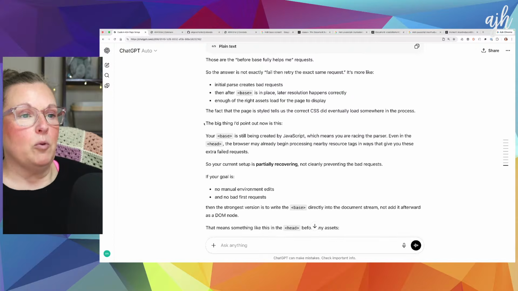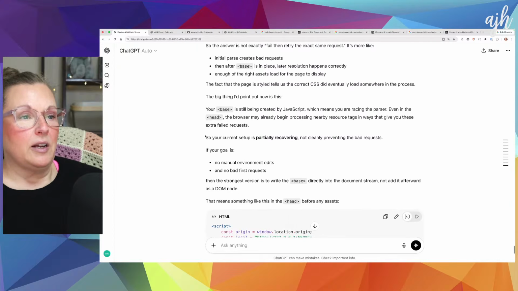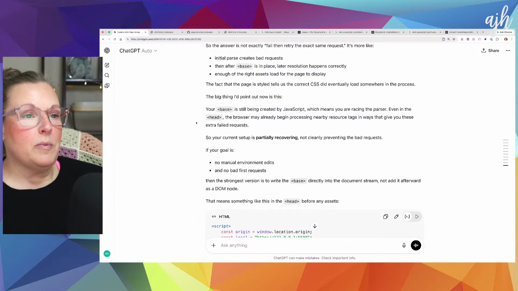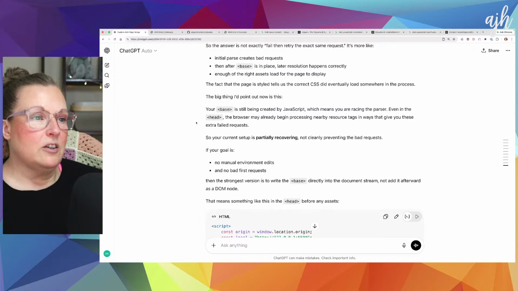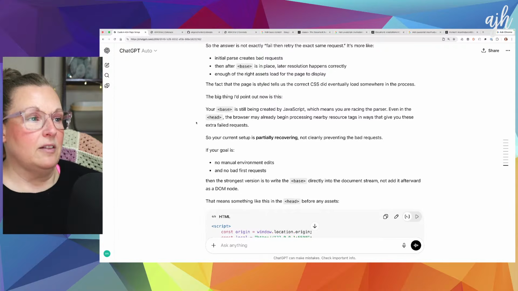The big thing I'd point out now is this. Your base is still being created by JavaScript, which means you are racing the parser. Even in the head, the browser may already begin processing nearby resource tags in ways that give you these extra failed requests.